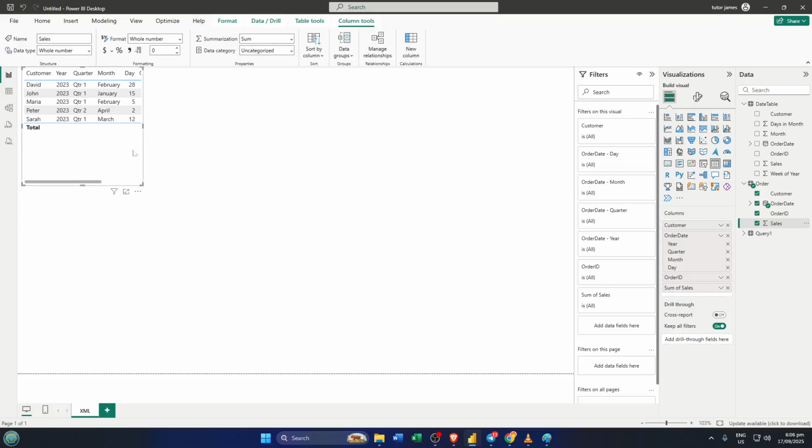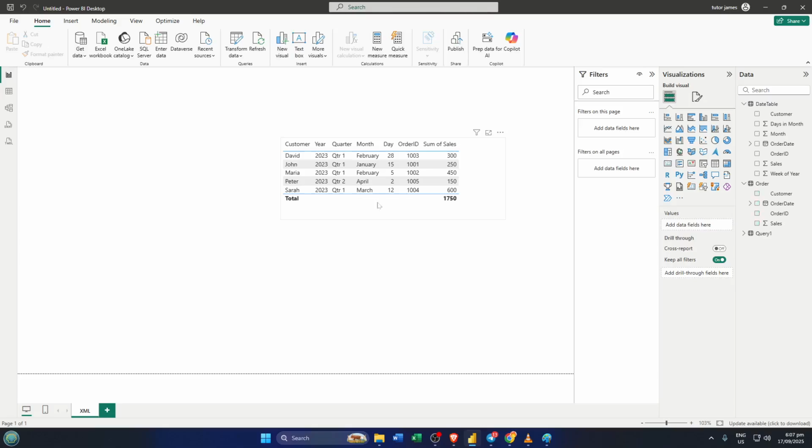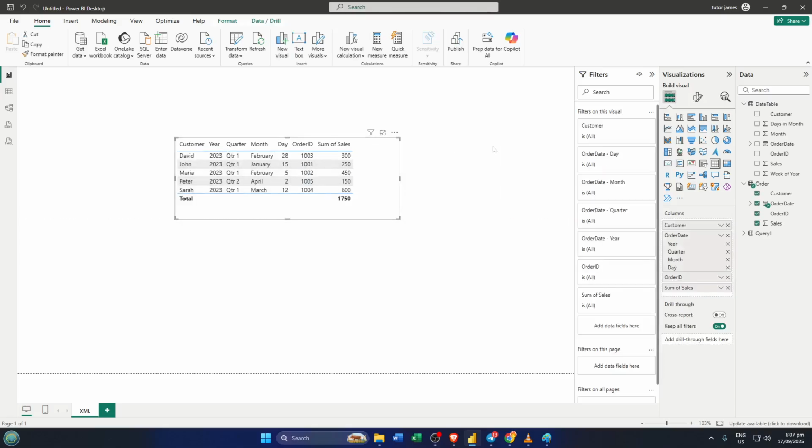When you find the table or element that represents the data you want, check the box next to it. For example, if you're loading customer data, select the node or table that actually contains the customer records. At this point, you have two choices. You can click Load if you're ready to bring the data straight into Power BI, or choose Transform Data if you want to do things like filter or shape the data before loading it. If this is your first time, just try Load to see how easy it is.